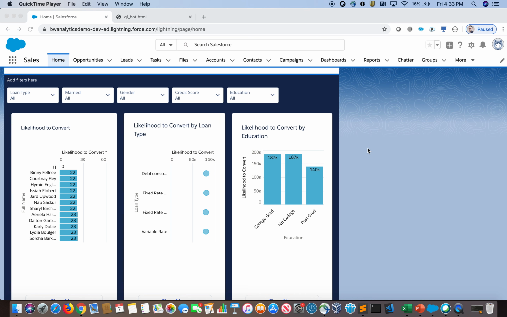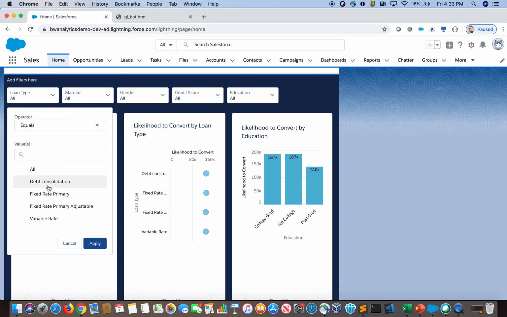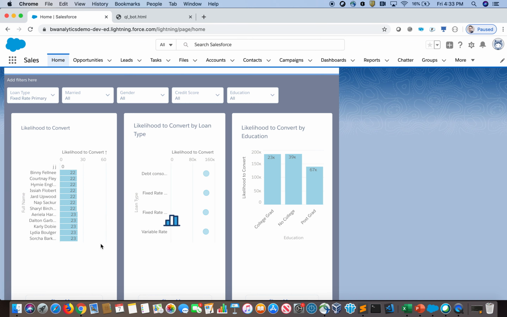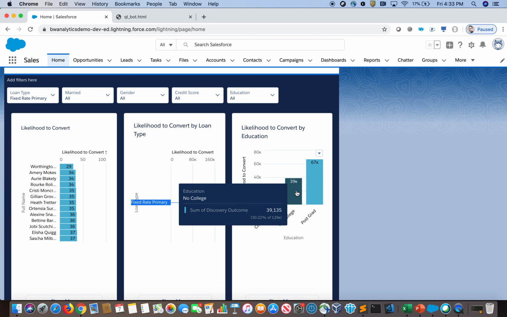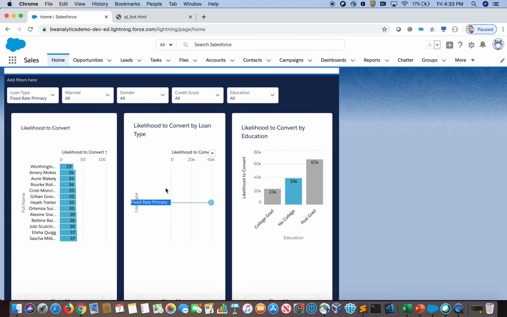whether or not a lead is going to convert. We have different filters up here and different dashboards down here that represent different factors that might impact whether the lead will convert or not. We're able to see that this is all dynamic, so for example, I can filter, and you'll see that the dashboards change. I can click, and the statistics change. So everything's very dynamic, and you can slice and dice the data the way you want to.